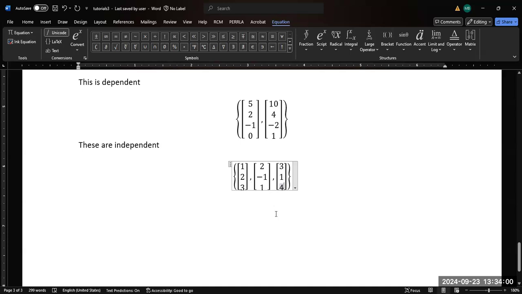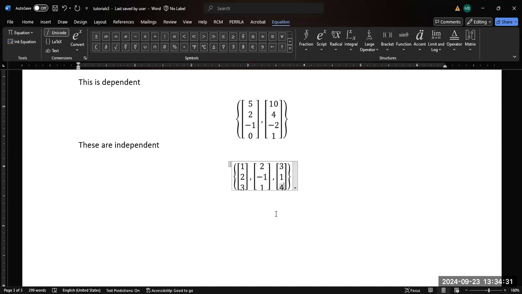Sometimes if you stare at a set like this long enough, you'll be able to see, oh, I see how they got that third vector. It's by doing this and this. And if you can spot that, then you can say, oh, they're dependent because I can take this vector and multiply it by this, and I can take this vector and multiply that, and if I add them together, I get this one. If you can do that by inspection, then you have identified the dependency relationship.